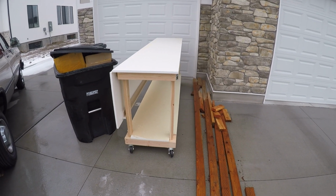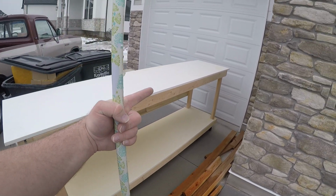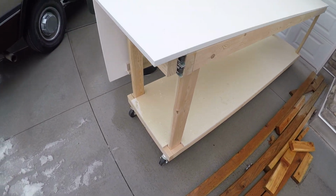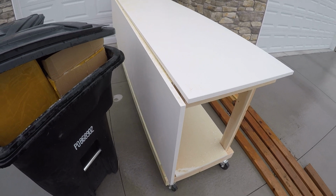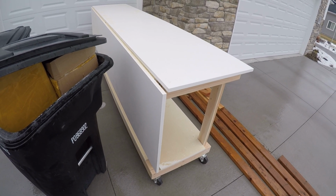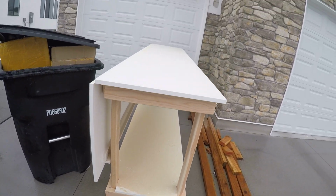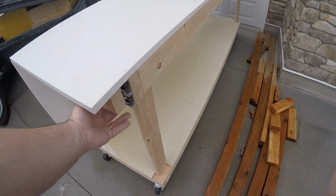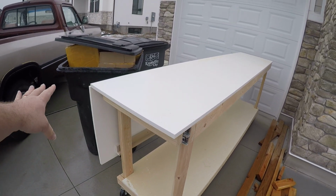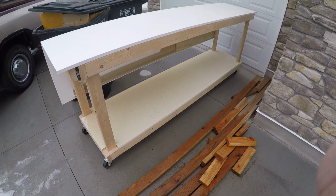Alright guys, so here is my new table. It is 108 inches long and 2 feet deep. It's got a nice shelf on the bottom. It's on casters so I can roll it around, and then it has this nice flip up extension that makes it 4 feet, and you can see that it's got a flip down leg there, and then these 2x4s are on rollers so that they can extend out to support the edges. So let's get this dust off and put it in the shop.